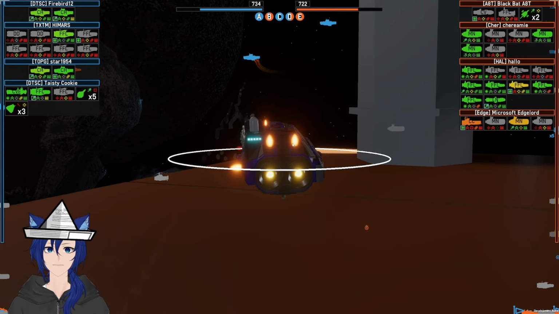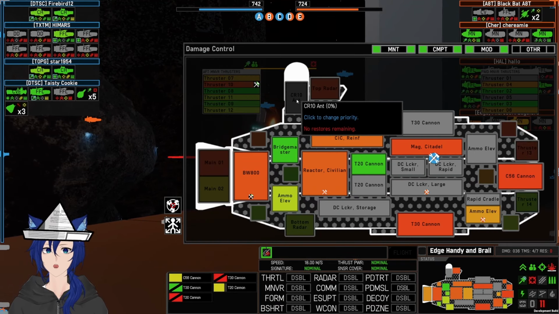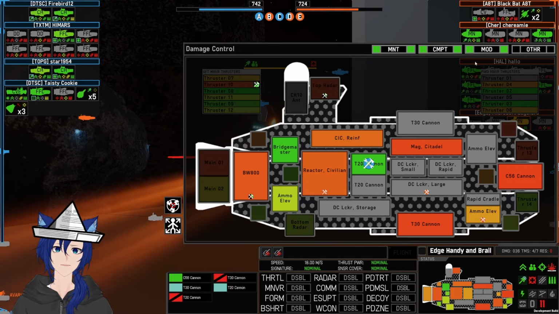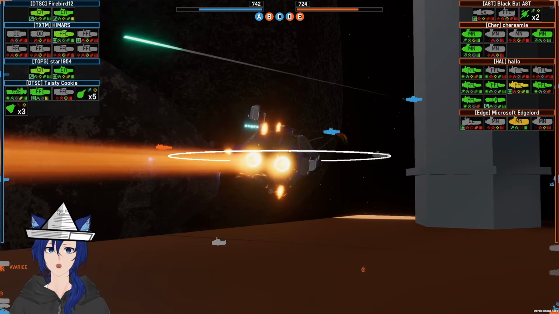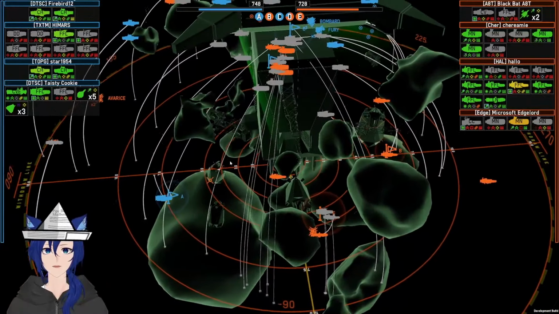See the Handy and Braille here trying to make its way onto the point, losing its T-30 guns in the front there, as well as the antenna. Cannot spot anything really at the moment, because I'm pretty sure... No, actually, that radar panel should be active still. It's intact enough, so maybe you can see targets and fire on them after all. I take it back.